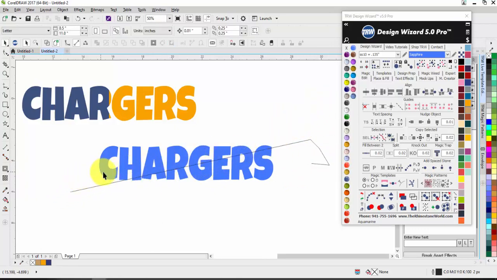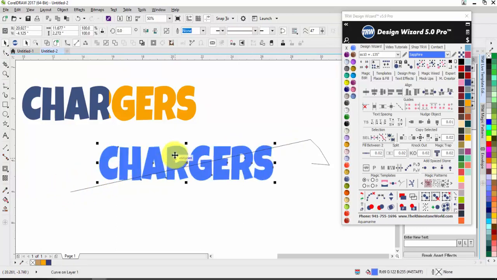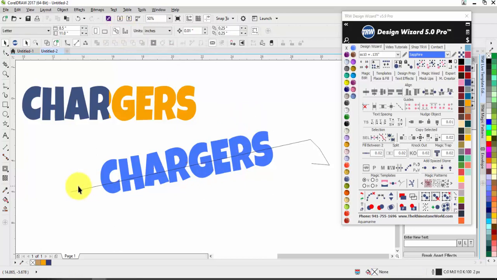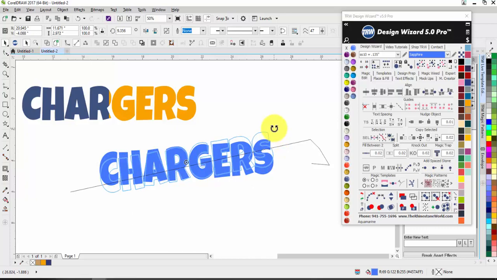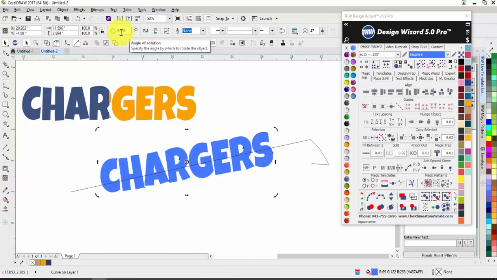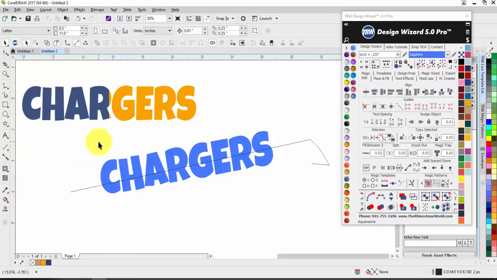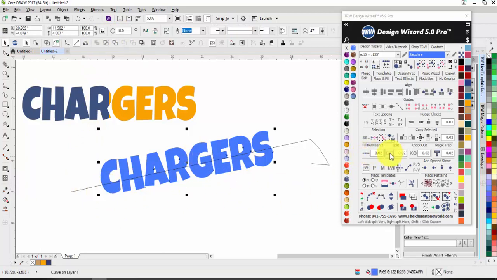So if we want a split going across this way, what we'd actually have to do is select our design, and up top I like to do a rotation up here, so maybe start with 10 degrees, and that looks pretty good there. The reason I like to do degrees up top instead of just selecting your text and doing a rotation like this is because a lot of times, the degrees we rotated is 9.356. So to get my design back to normal, I would have to rotate it the opposite way, 9.356. And I don't want to have to remember a number like that. So instead, I would just make this an even 10. And then when I'm done, I just have to type in -10, and it'll bring it back to being flat. So now I'm going to go ahead and right click my split feature.